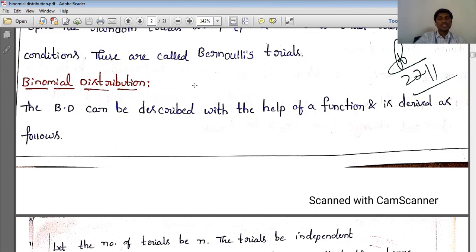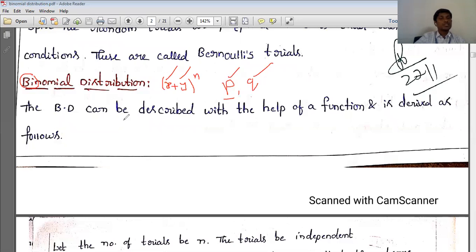In symbolic notation, we can say P and Q. That's why we are saying it has "bi", so binomial. Monomial is nothing but one, binomial is nothing but two. In 10th class, people learned the binomial theorem, that is (x + y) whole power n. Here there are two variables, and here the two variables are p and q.